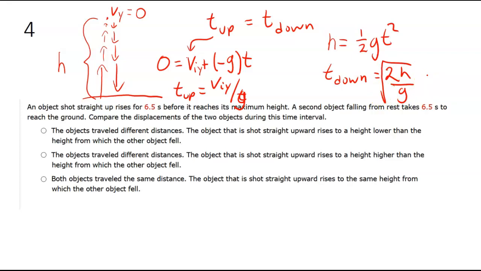This is a unique solution too, if you think about it. Knowing that these two things are equal to each other, you actually would have the ability to set this equal to this, and you could solve for the height. But it is important that we realize that the time up and the time down are the same. That means if it takes the same amount of time to go up as it takes to go down, you're talking about the same displacement.